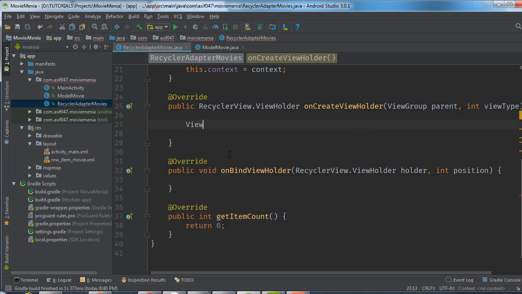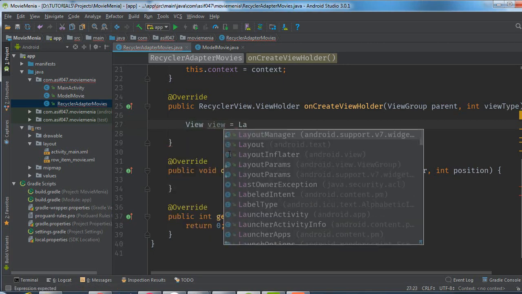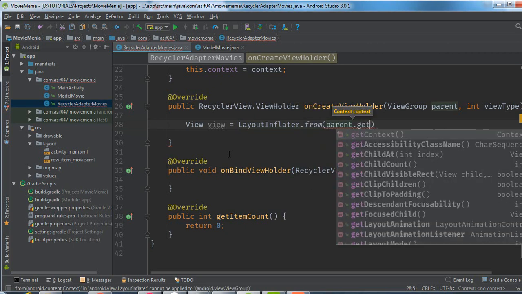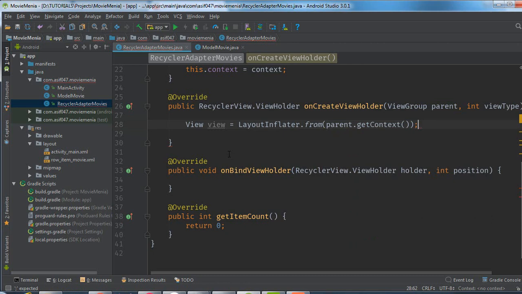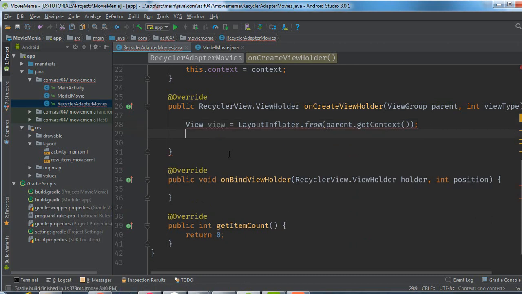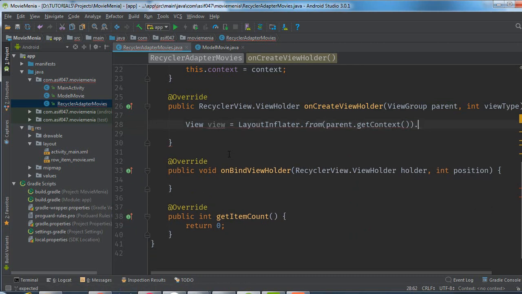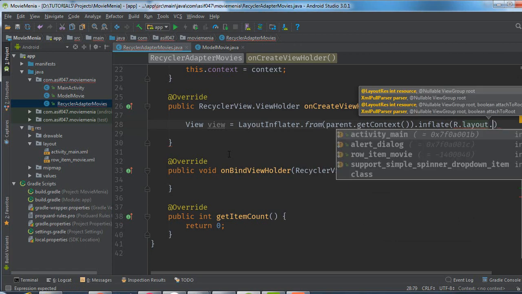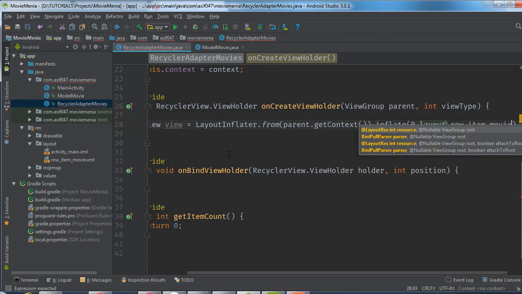I'll declare the object for view, and we'll need LayoutInflater.from(parent.getContext()).inflate(R.layout.row_item_movie).